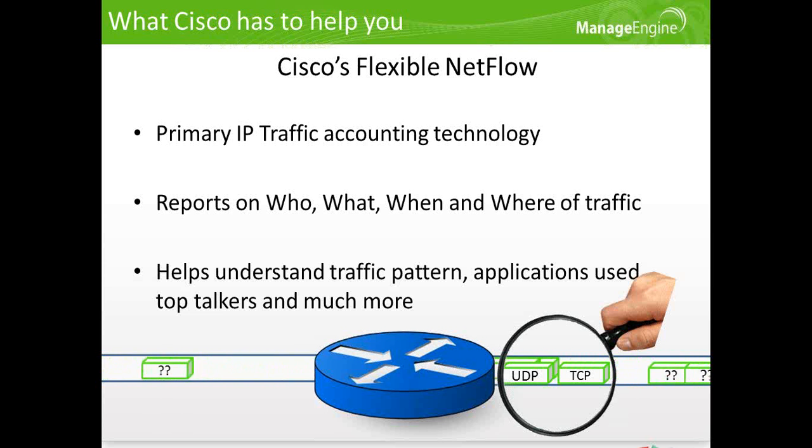It gives you information on what application is being used in your network and how much bandwidth it is utilizing. Using NetFlow data, you can even find out how a change you implemented has affected the application performance. You can view the top conversations, top talkers. All together, you can understand the network behavior and see how the network is being utilized.